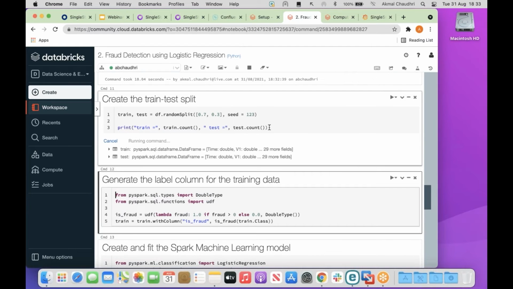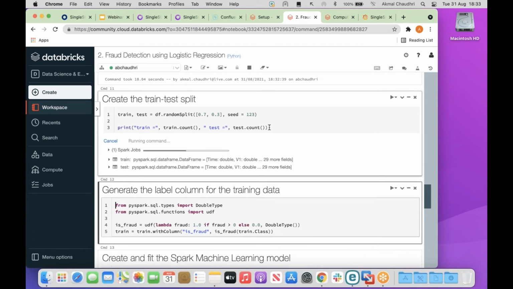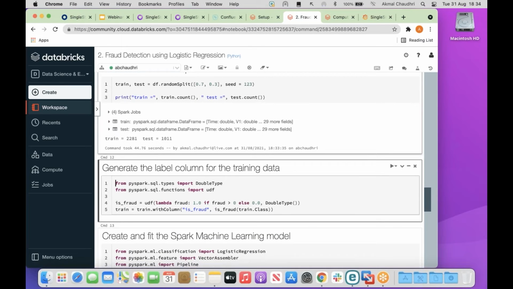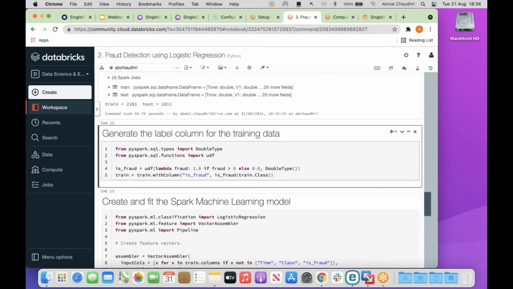So we're going to use the training data to create our model, and then we are going to apply that model to the test data and see how accurate we were in predicting whether it was fraudulent or non-fraudulent. Most of the time there is actually spent on the count. I was keen to get those numbers out just to get a sense of the distribution. So the training data consists of 2281 rows and the test data of just over 1,000. That's how the 70-30 split has gone.